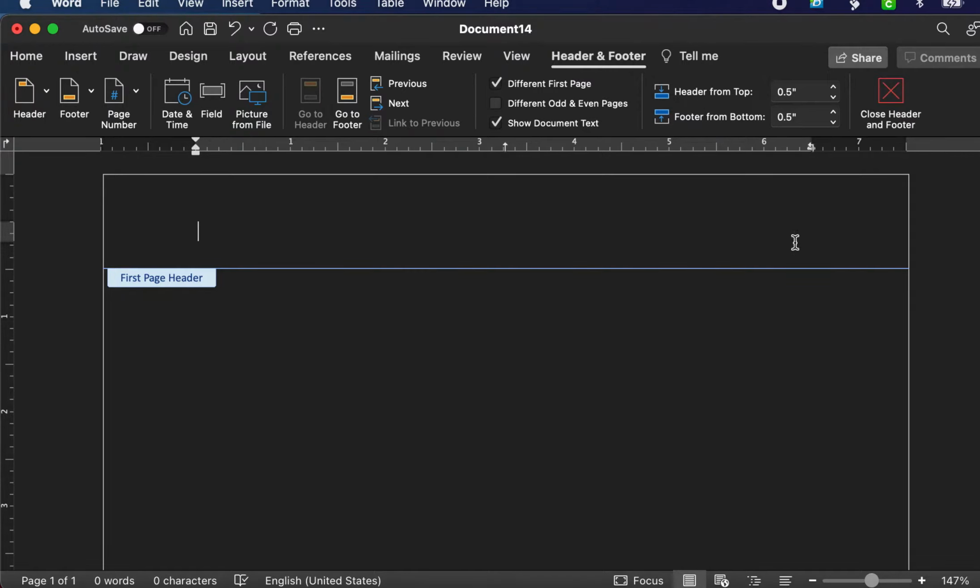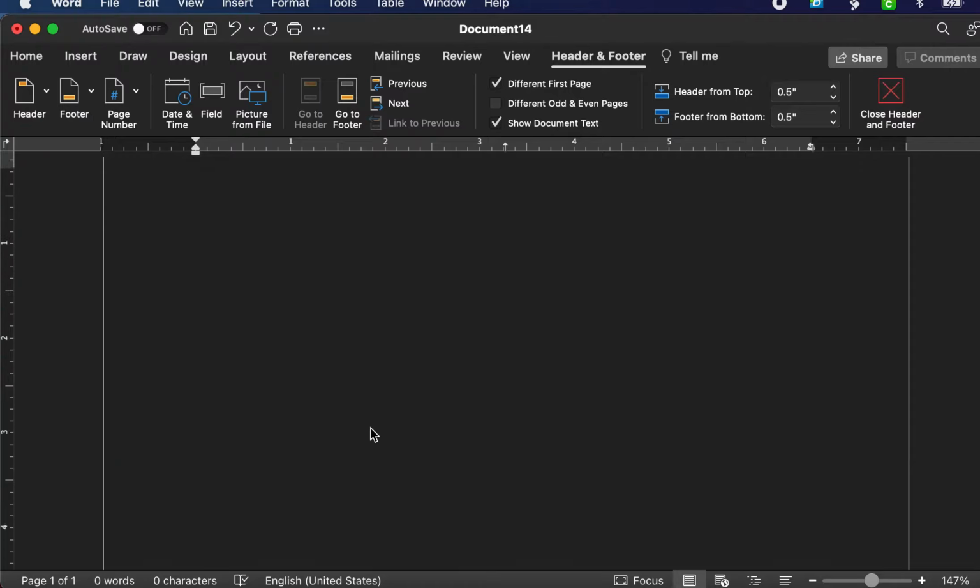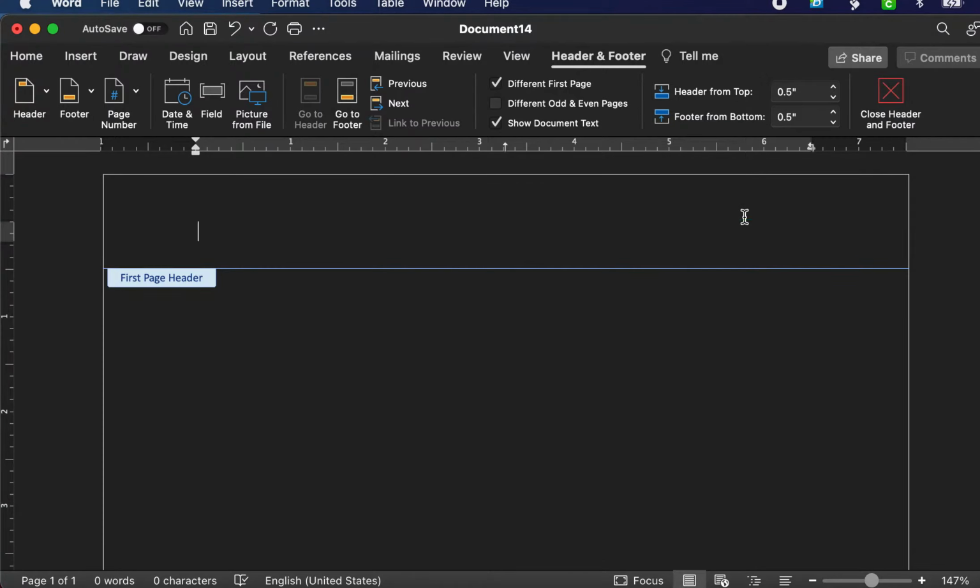So now that I push different first page, it's going to have a first page header. And then once I get to the second page, third page, whatever, it's going to hold over what I've already typed. But I don't actually want a different first page because, again, that's older versions of MLA. But if you encounter a teacher that wants it different or wants an older version, that's how you remove that. Okay, but we do want it for the current version.